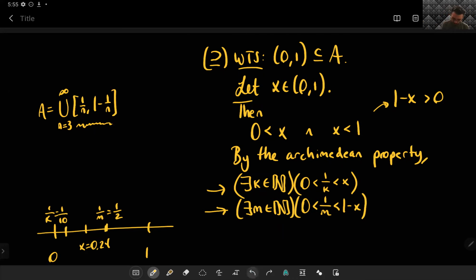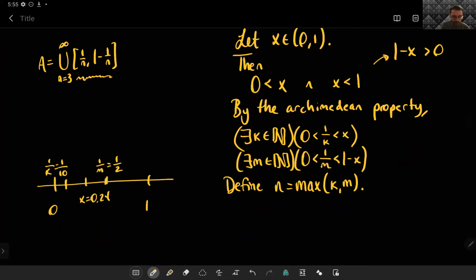The way you can fix that is you can say, well, define n to be the larger of these two. So the max of those two, which definitely exists. In this case, k was 10, m was 2. So the max would be 10, and I'm saying, pick n equal to that max. And then what we should get is that 1 over n, well, n's the larger one, so it's just going to be equal to 1 over k. But 1 minus 1 over m is going to be here at like 9/10. And that gives me the nice symmetric interval I was looking for.